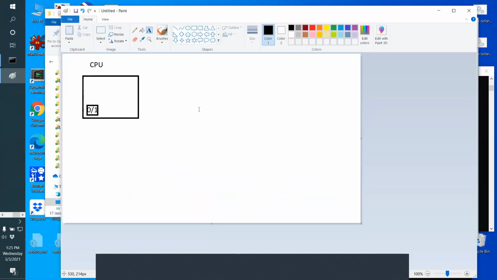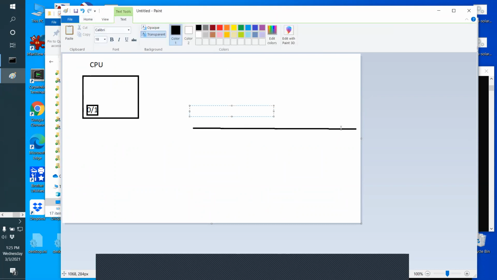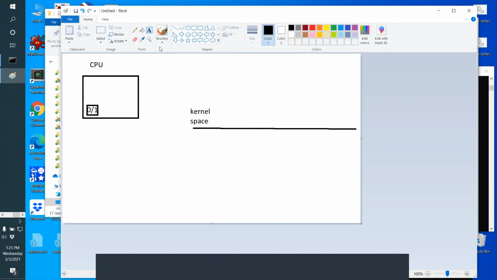Now I'm going to draw memory kind of abstractly. I'm just going to say that memory is divided into two halves. There's the kernel space, and on the other side, this boundary is going to be user space.